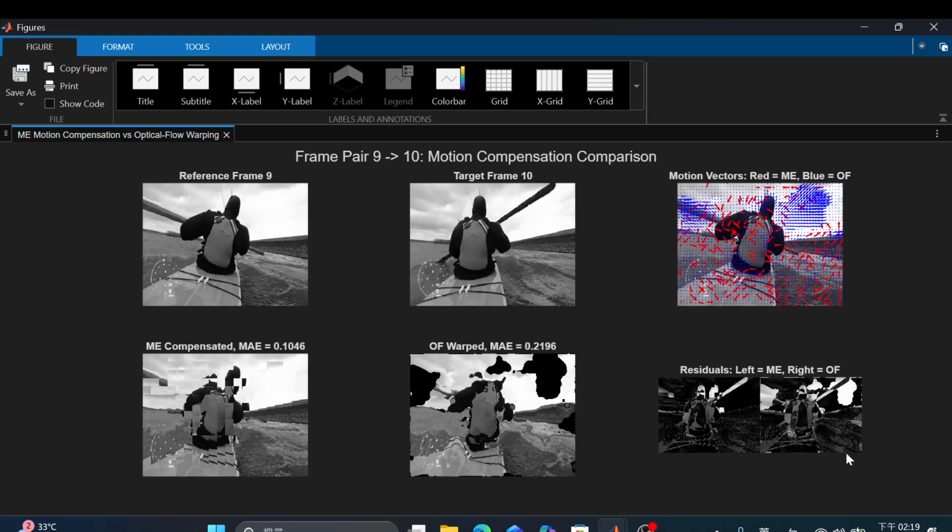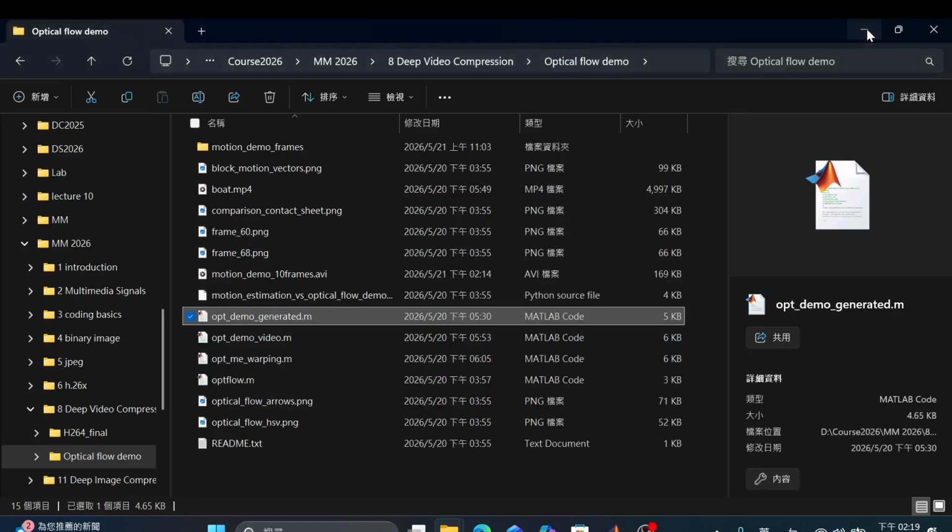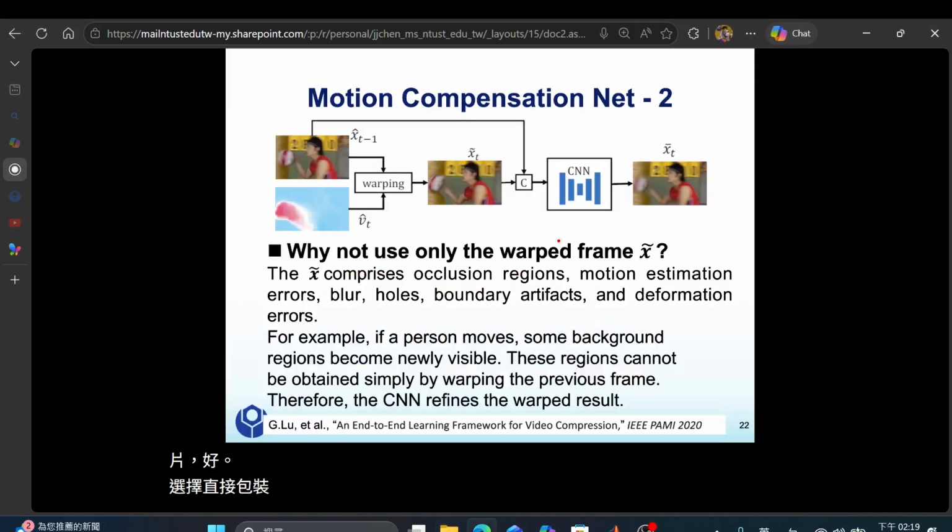So this is the residual. As you can see, under this condition, the motion compensated approach will provide a residual image much better than the optical flow. This image just demonstrates that by direct warping, utilizing the optical flow and the reconstructed image, the predicted image may look very distorted, something like a distorted cartoon video. So direct warping is not enough, so now we have to design another model.